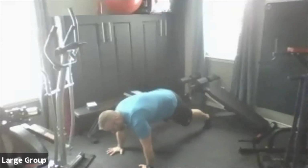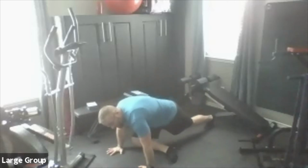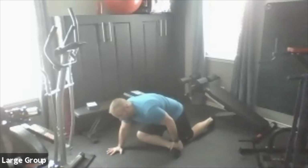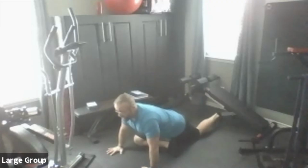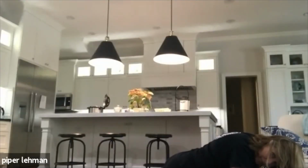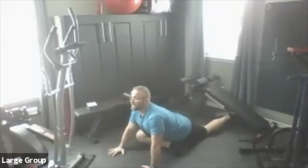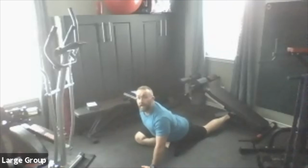Then you're going to take your right foot, and I'm going to bring it up towards my left hand as far as I can. Don't force it. Don't try to pull it all the way around. Just get it up as much as you can. Then I want you to sit back into your hips. Stay up. Don't fold over yet. Sit up. Really sit down into that butt. Really feel that all on the outside.